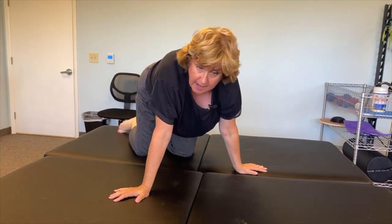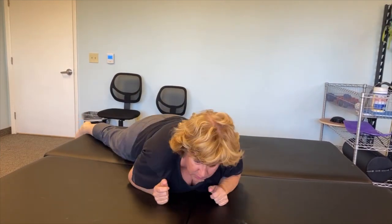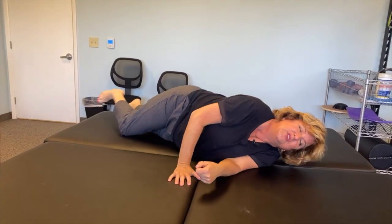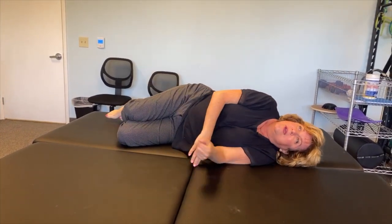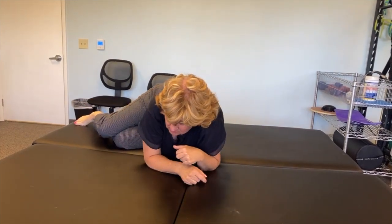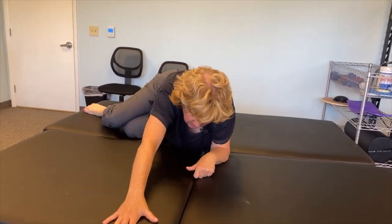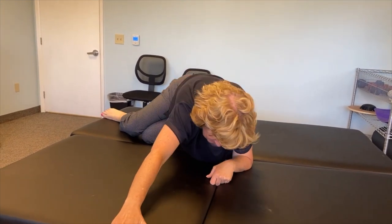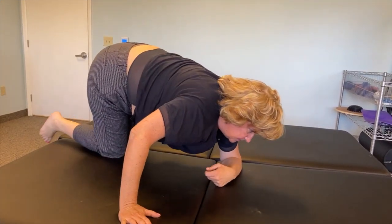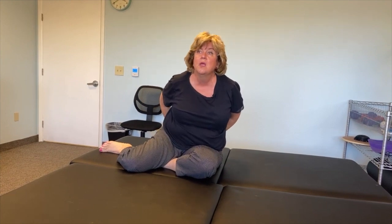You shouldn't see a child lifting themselves up — nor an 80-year-old — struggling like that. Because if I have coxavalga, I actually have to come all the way here and then somehow get up. And that's where you'll see a child do these kinds of moves, because now I'm here and I literally have to lift my tush up. This is why grown adults can't get off the floor when they're 80 or whatever. The whole commercial — 'I've fallen and I can't get up' — is the same thing, because their pelvis doesn't work the way it should have.